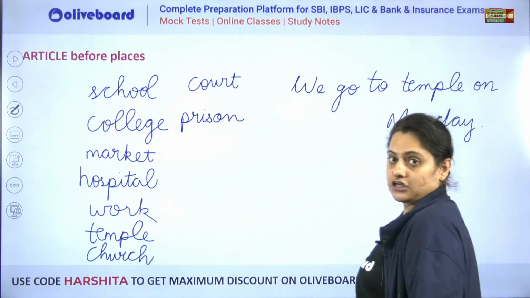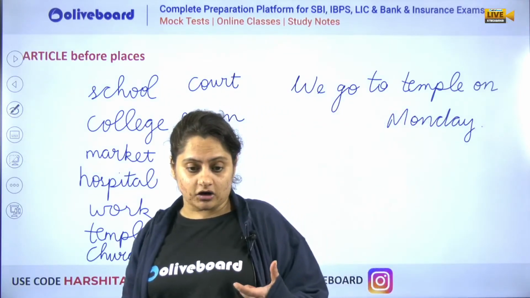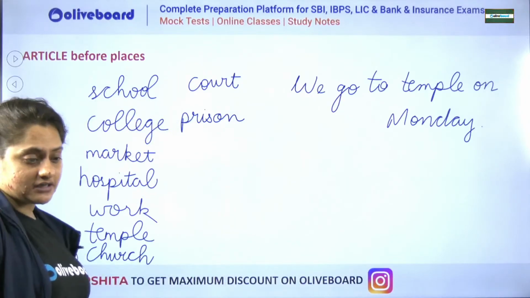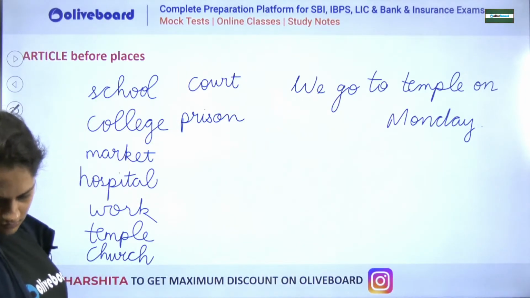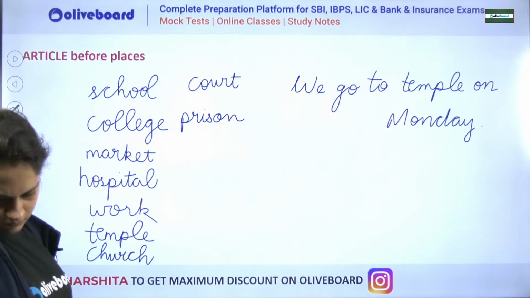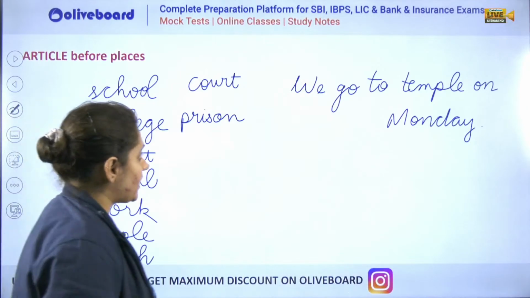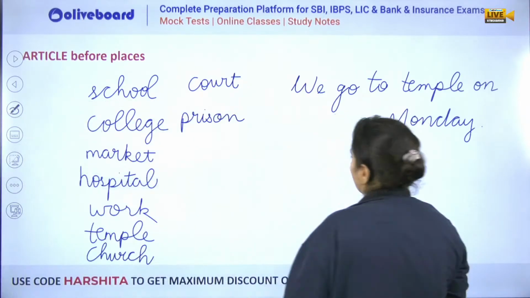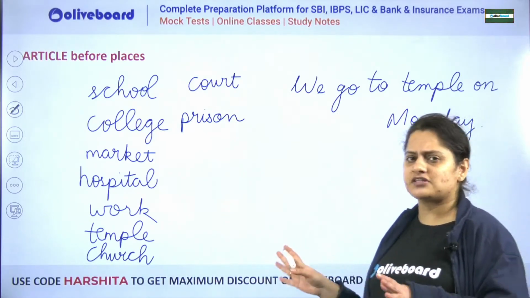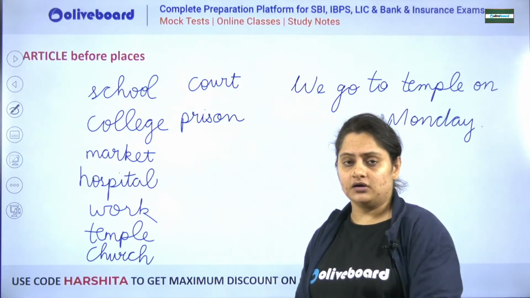What is correct? If I write we go to the temple on Monday or we go to temple on Monday, which is correct guys here? I am not using article right now. Okay, बताओ. This is correct. Why? This is a regular activity. I'm going to temple. It is understood from the sentence to pray. I will go to the temple, right?